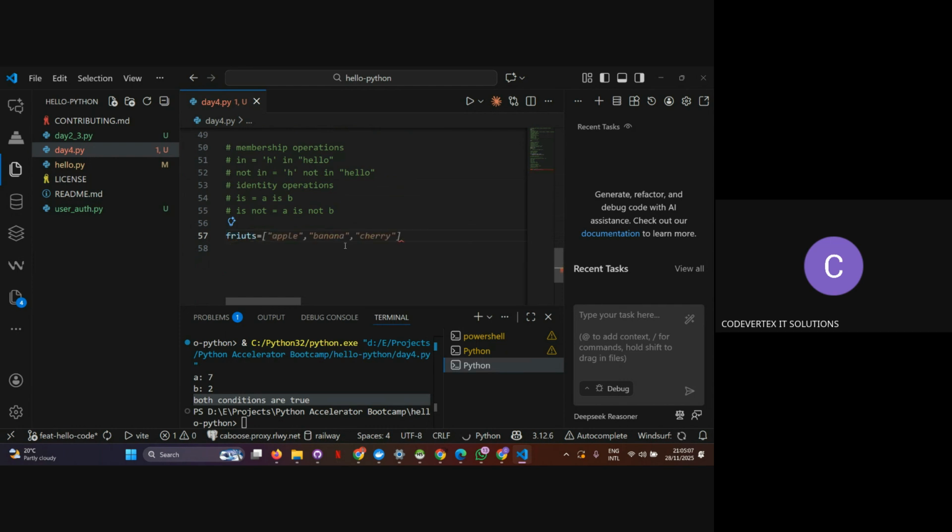So I want to define a list. I know there are people here who can't sleep without taking a bite of a banana, or a cherry, or maybe an apple. So let's say we have a list of fruits. Think of fruits as the name of the container that stores this collection of items that you have defined here, which you're calling a list. The only way you know this is a list is if you see square brackets. Or you can also define a list using the list keyword.